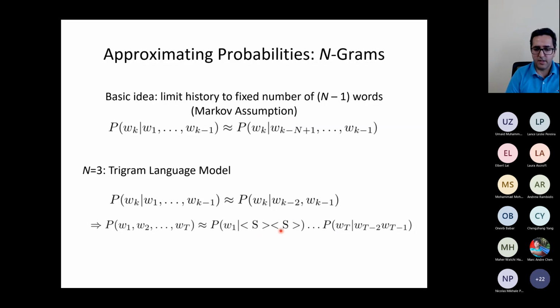Again, these are just dummy characters just to make sure that the model works, right? So again, it means what's the probability of W1 being the first word. And for any word, we basically approximate the chain rule by saying probability of that word given the two previous words in trigram, right? So that's the idea.